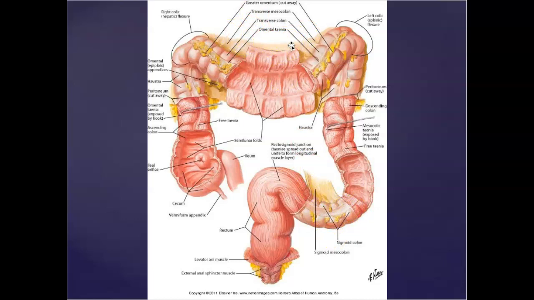Remember when I said there were a couple of things that are retroperitoneal? Remember that the duodenum is retroperitoneal, so that comes out, but then it comes back. The small intestine is within the peritoneum. The ascending colon and the descending colon are retroperitoneal again. So they're behind the peritoneum, and the transverse colon and the sigmoid colon are within the peritoneal cavity. You'll be able to notice that, and the connections of that to the posterior abdominal wall, similar to the mesentery in the small intestine, are the sigmoid mesocolon and the transverse mesocolon.